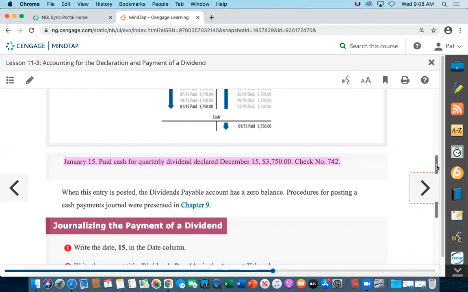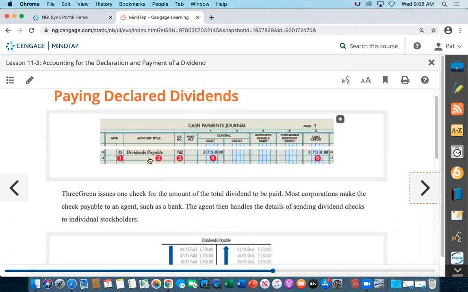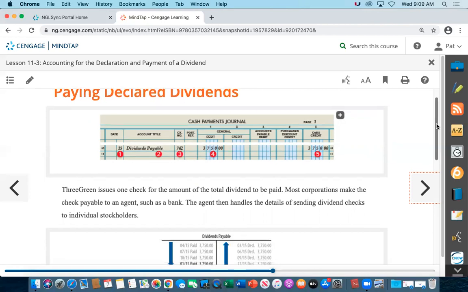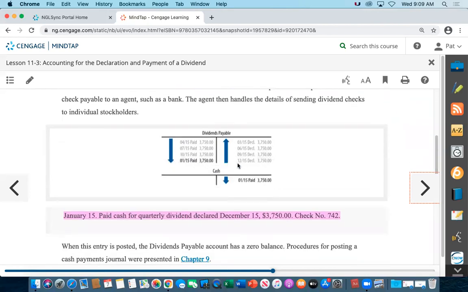Okay. When we pay the dividends, we debit the payable to get rid of that liability that we incurred when we declared it. You declare it one day, debit dividends, credit dividends payable. When we pay it, we get rid of this payable, and then we credit cash. You can see here, every time you pay it, it just keeps going back and forth.